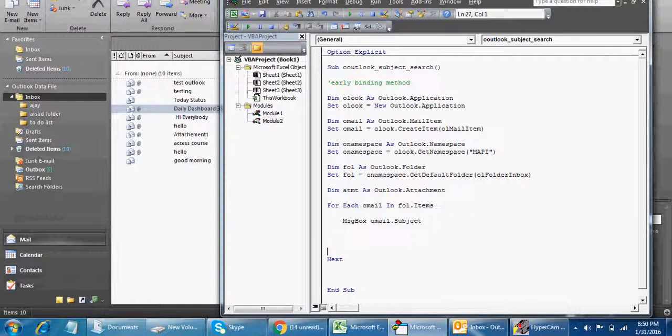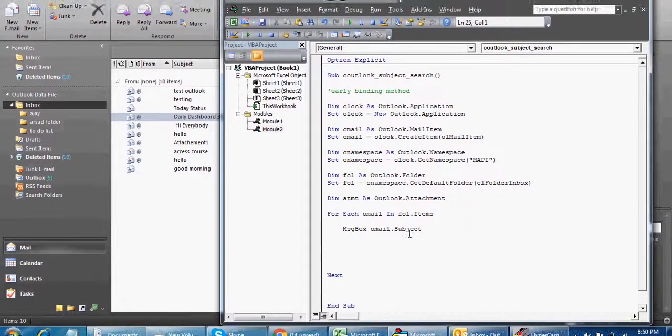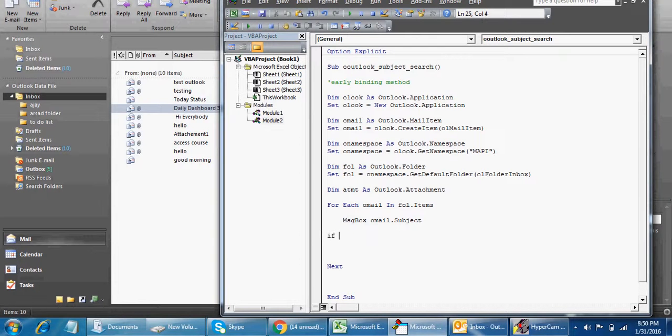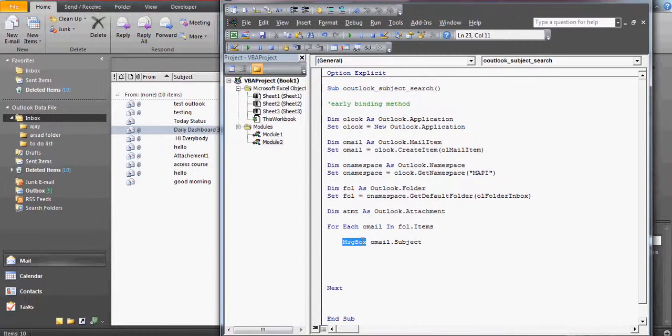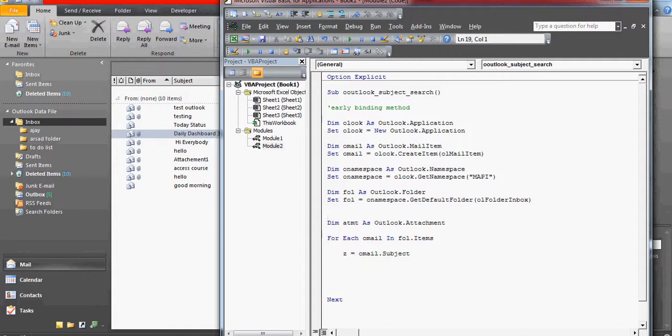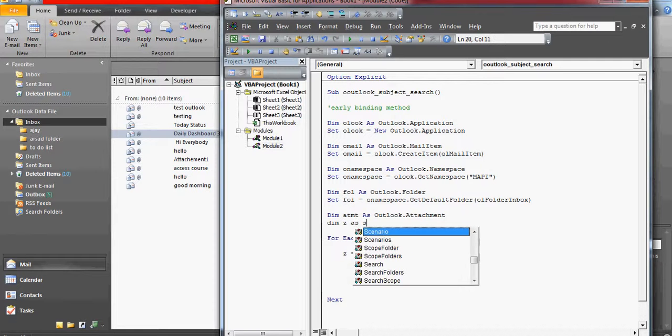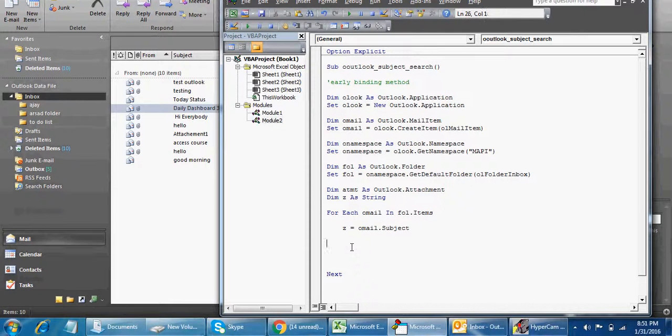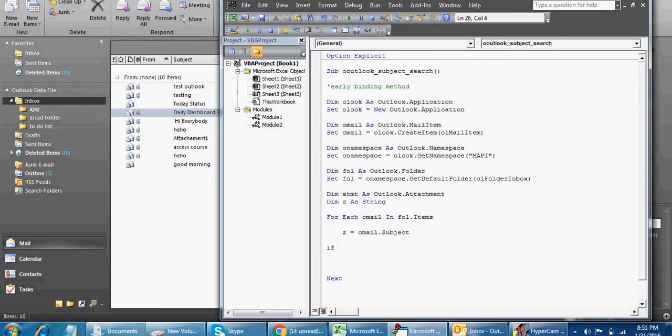Now what next? Now the next thing is a very important line. Now once you have the message box, I'm going to say that if that subject line, or maybe what we can do is, instead of having the message box, there's no fun in actually getting the message box, just declare it using the variable message box. I just wanted to show you how it is going to work, but we don't need the message box, right? So here I'm going to declare it as a string. Now the message box will come, and I'm going to say now, this is how you write, if this subject has the word test in the beginning and in the end.